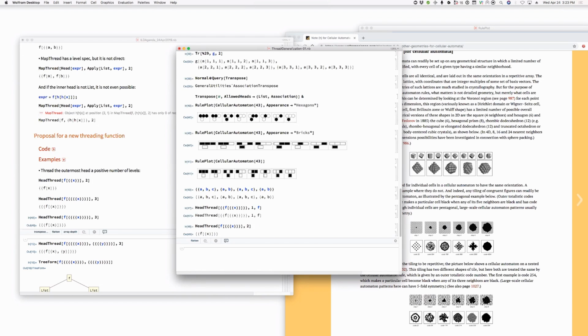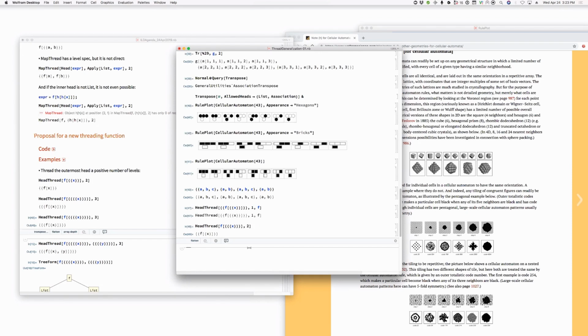It's some kind of transposition, isn't it? If we think this second argument is going to be widely used, yeah, I think so, because otherwise this would be just thread. So Jose, would head thread of that f of list x, comma infinity have meaning? Or does it have to be a finite thing? Infinity, I would guess it would try to push f as deep as possible through all lists.